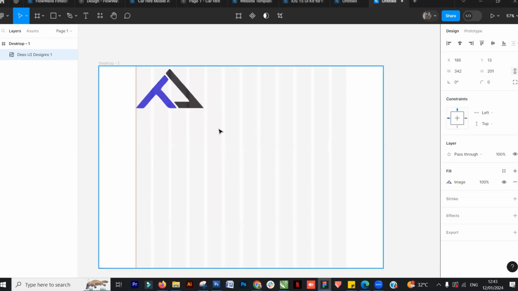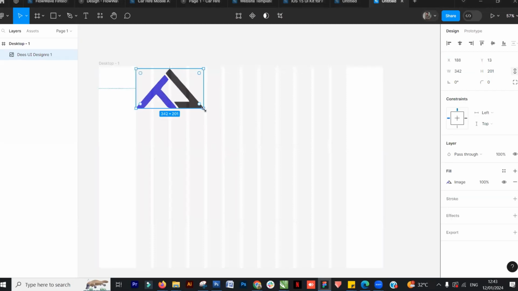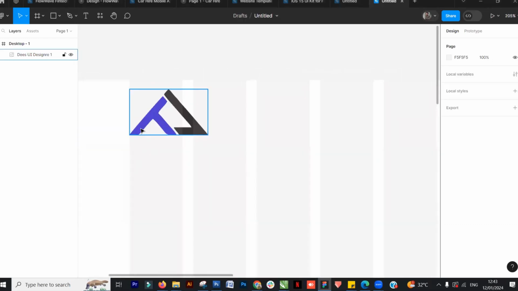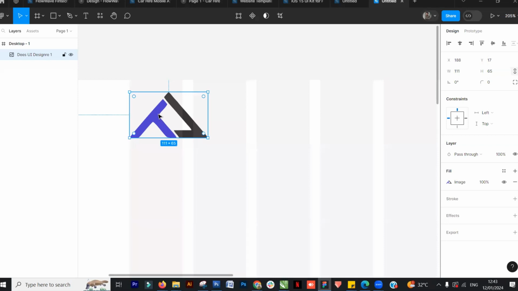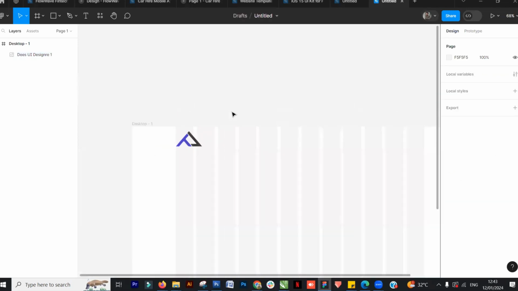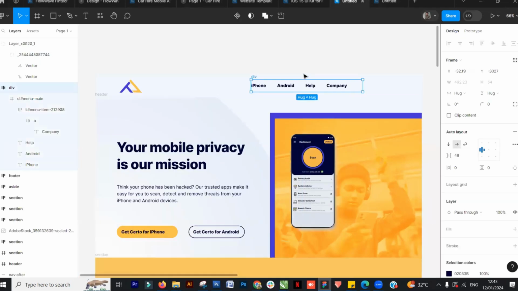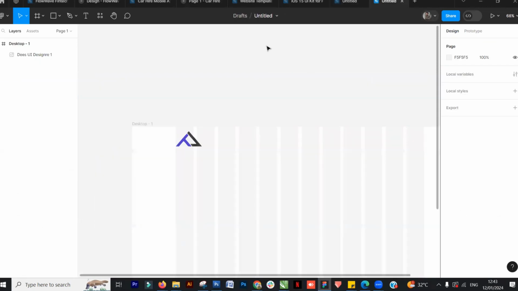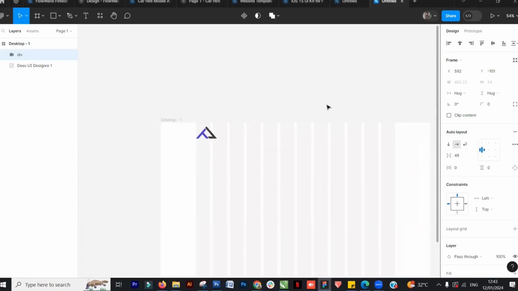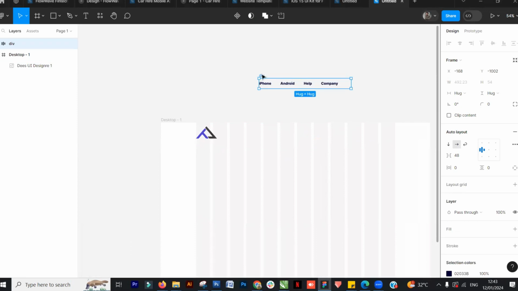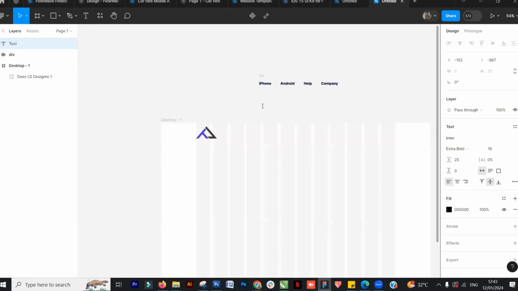We're actually working on the navigation bar first. On the website, we have to work on the navigation bar first. So everything you're working on starts here and also ends at the other side of it. So we are starting with this. So we have like iPhone. So let's just try to type it out.